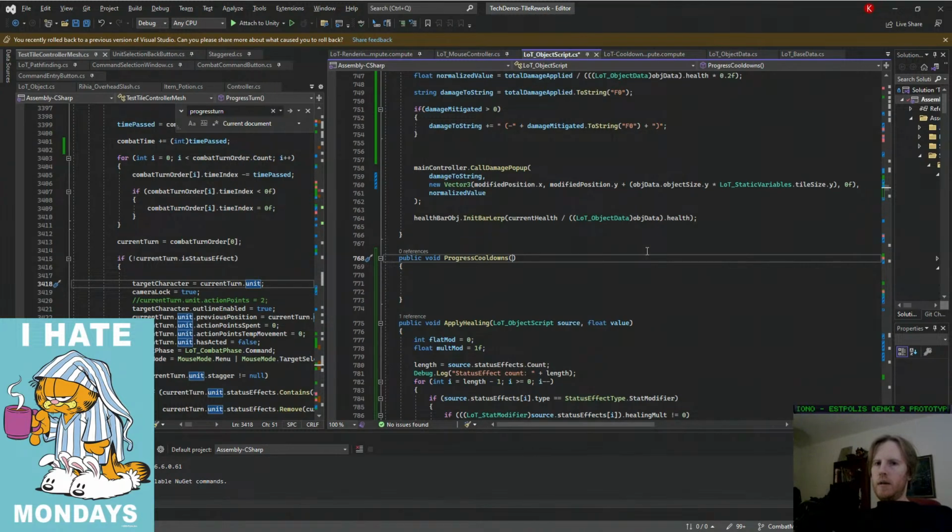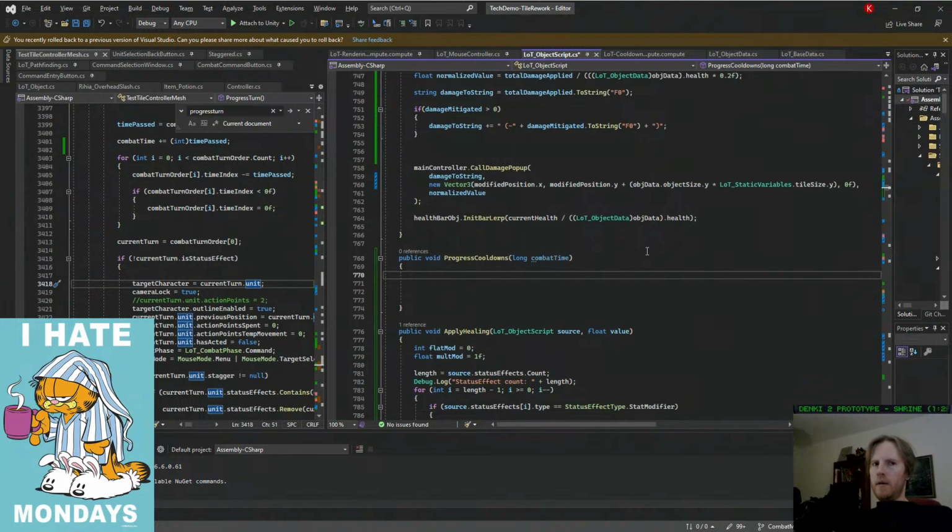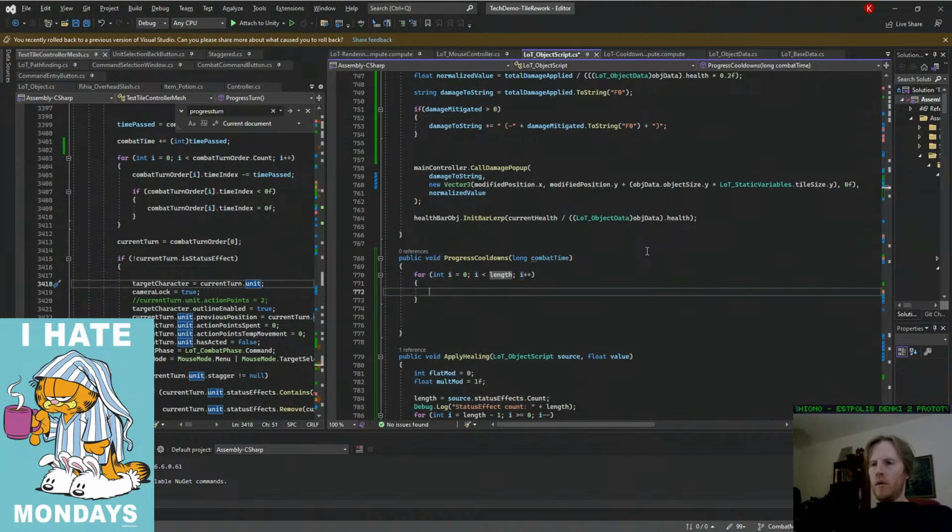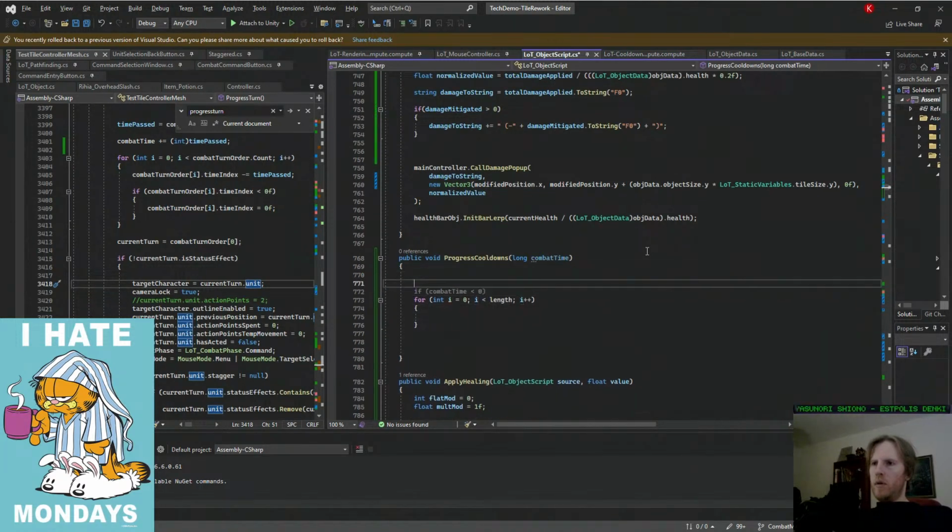It's gonna take a long combat time, and then we're gonna say for length equals object data dot skills dot count.